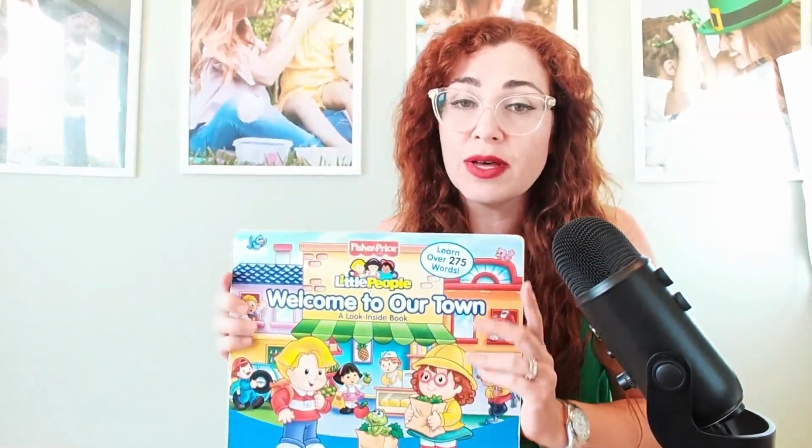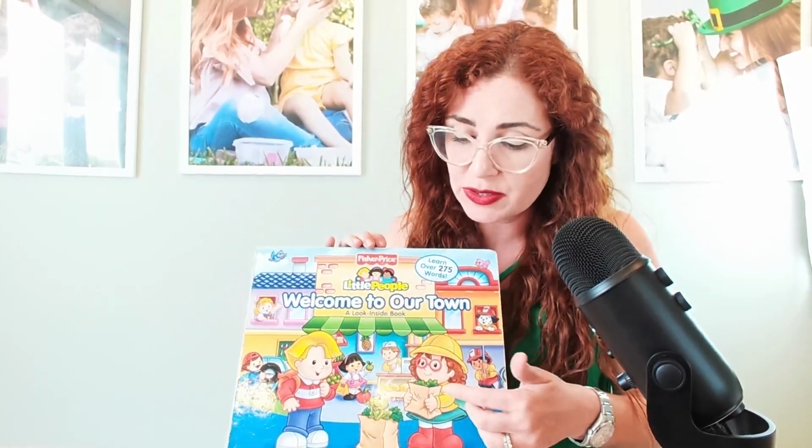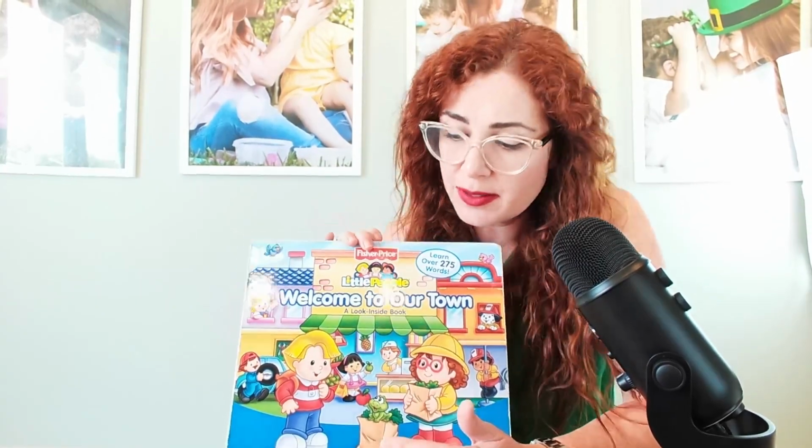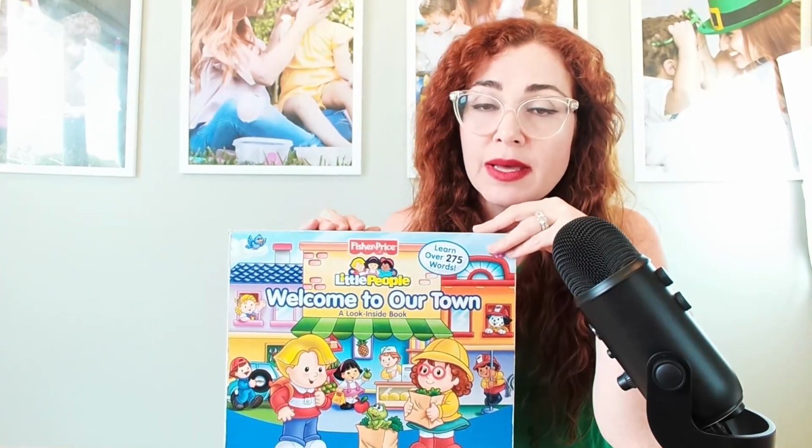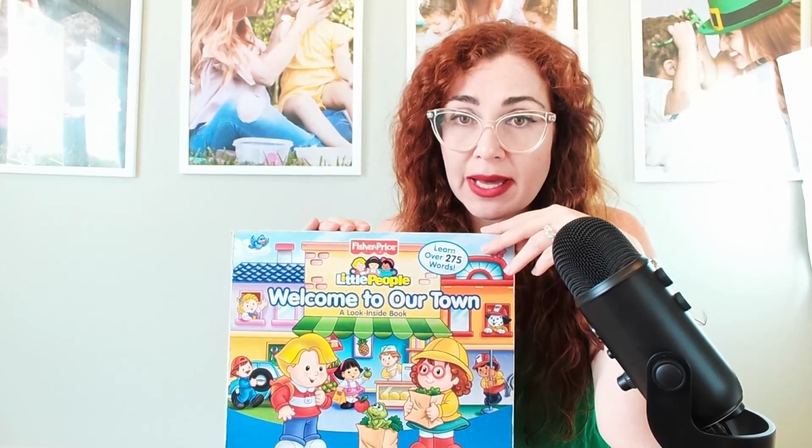I am a fan of this book because we could do adjectives, we could do actions, we could do present progressive, you could do boy and girl like we discussed, and you can also do clothing items and body parts, because that is another important goal that we look for. Does your child identify their body parts, and do they know their clothing items? So you would do exactly the same. You always pick 3 things and start from the bottom, and then you're going to ask them to identify, and then you're going to ask to label with the carrier phrase, and then you're going to ask the independent question. That is the way that I move through the hierarchy of teaching children different things without overwhelming them, and doing it in an organized manner.